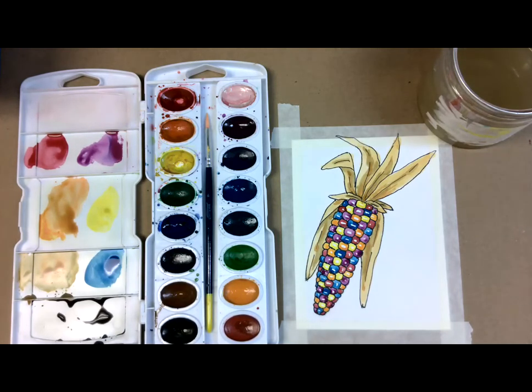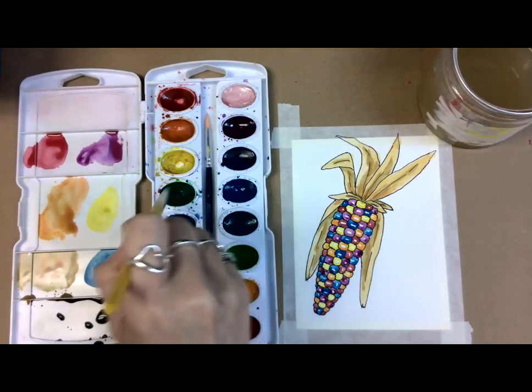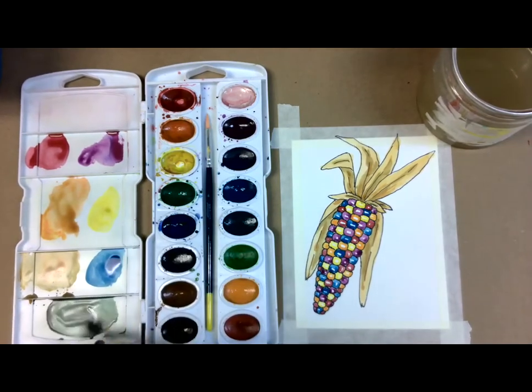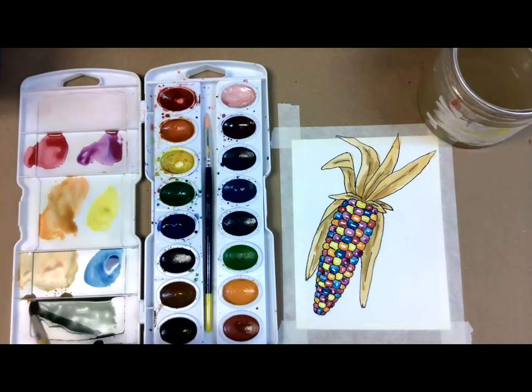And since corn relates to nature, I'm going to mix with some darker green and see how the color turns out. I think this darker green mixed with black looks really nice. I'm going to use this color for my background, okay? All right, greenish. But remember, you need a lot of water to keep the background light.